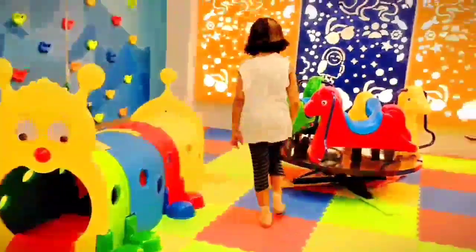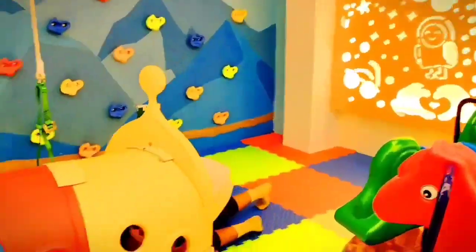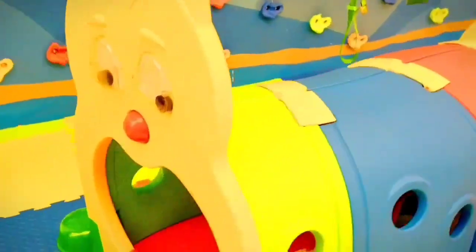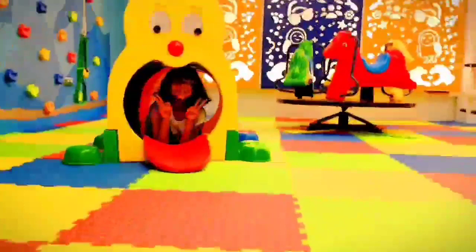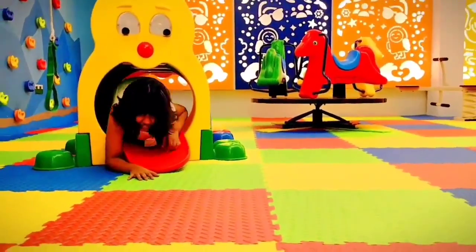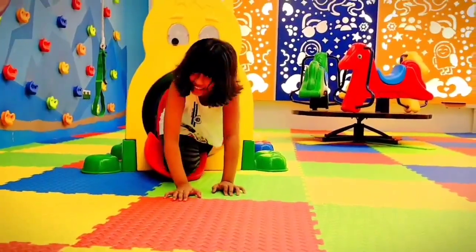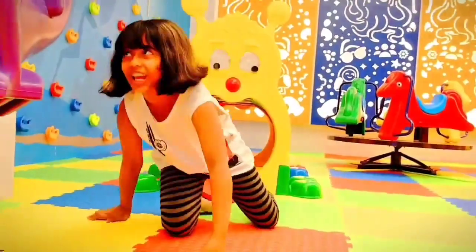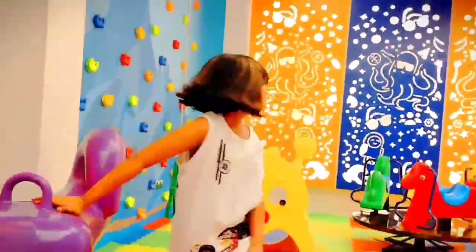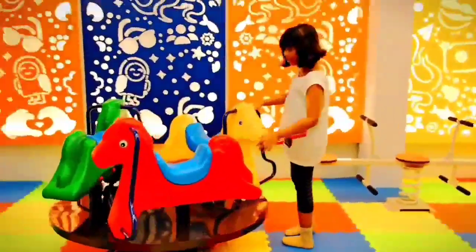Now, we're going to get in some logic and sense. We definitely enter a caterpillar from its butt. Yeah, definitely we enter from there. And then I just went in there and it was like I was getting eaten by a caterpillar. Definitely not sad. I don't know what I'm now. But now I got out of the caterpillar and I just looked at it and I got scared. I'm definitely going to have a nightmare after this.